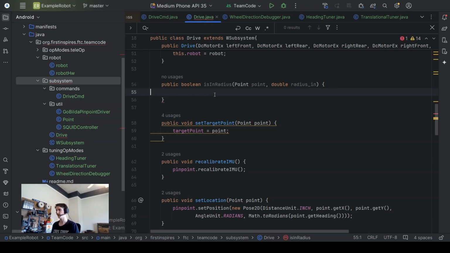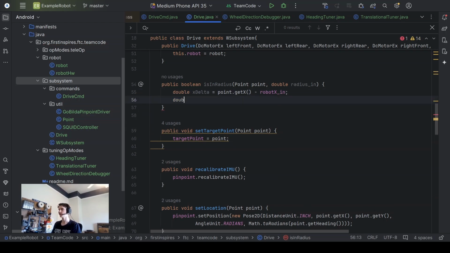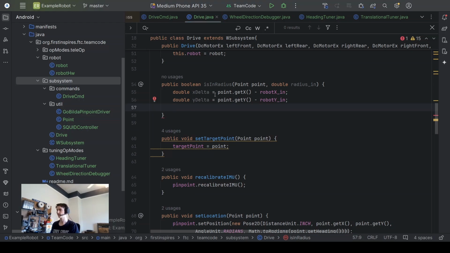So first we're going to get our x delta. So our double xDelta is going to be point.getX minus robotXInches. Then our double yDelta is going to be our point.getY minus robotYInches. Then we're going to want to get our squared distance.